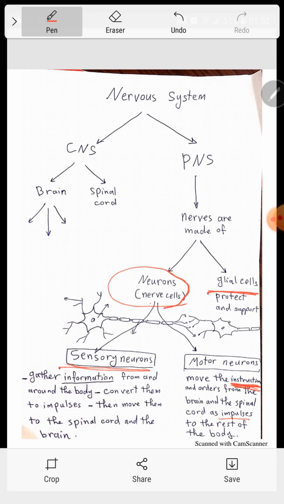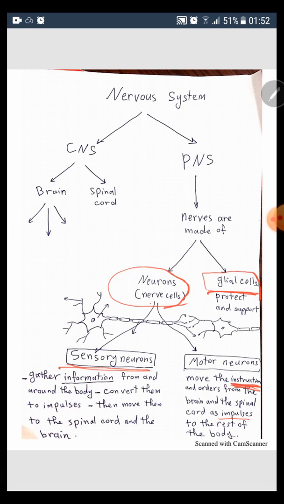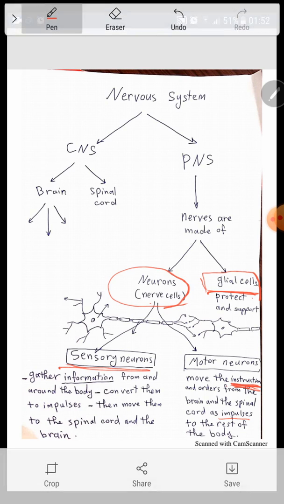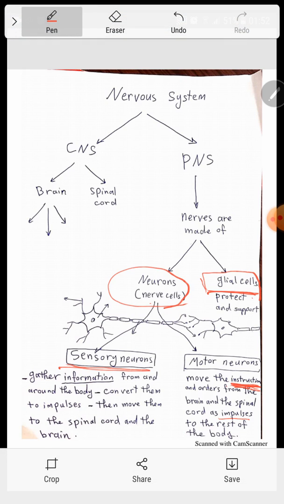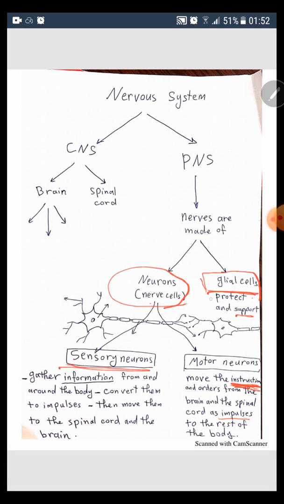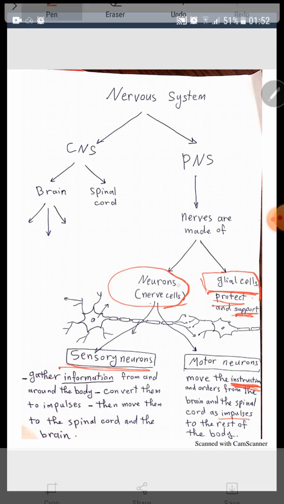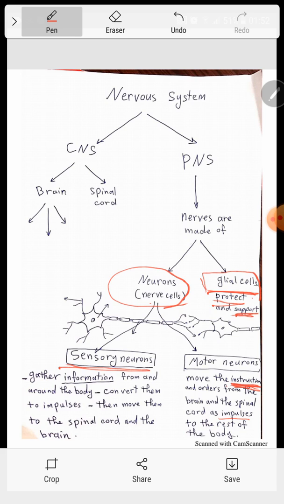Can they move impulses? Are they involved in the sensory and in the motor action and reaction? No, actually, they don't have any function with the impulses or with the function of the nervous system at all. What is their function? Just to protect and support the neurons. That's it. So they exist in a greater number, as what they wrote here in the book.